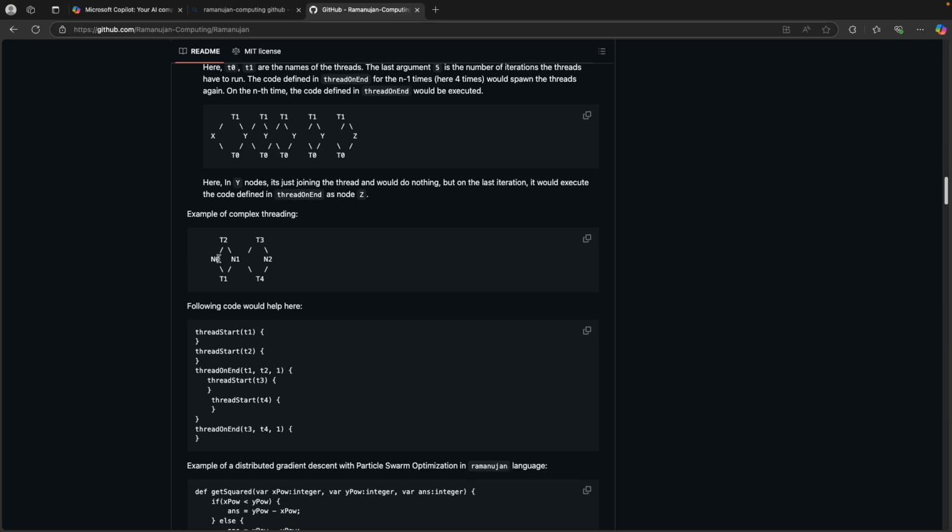And also each node in the graph has a pointer or a unique identifier to its children. And similarly, each child has an identifier to its parent. So for example, N0 understands that its next children are T1 and T2, and similarly T2 and T1 know that N0 is their parent. And similarly, T1 and T2 have a child called N1, and N1 understands that its parents are T2 and T1.